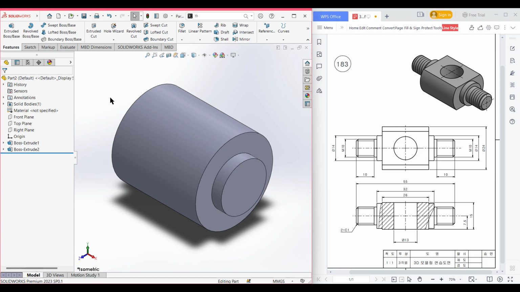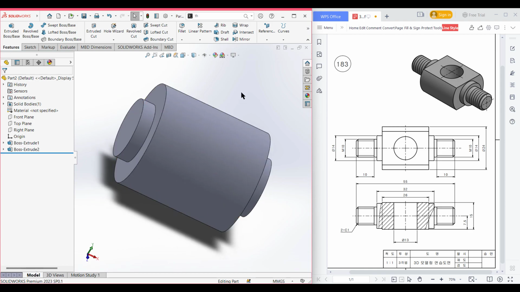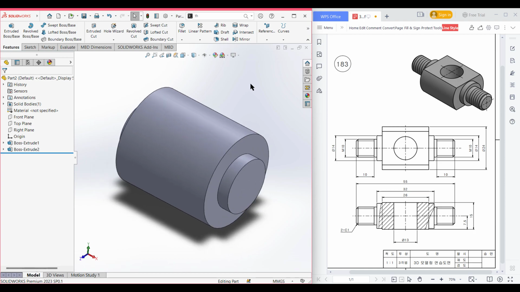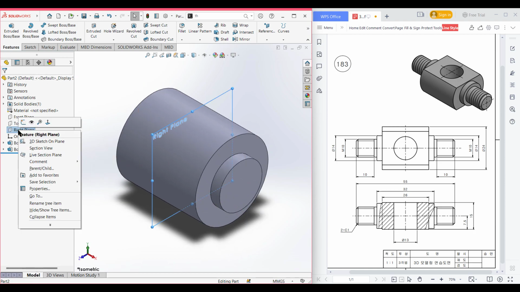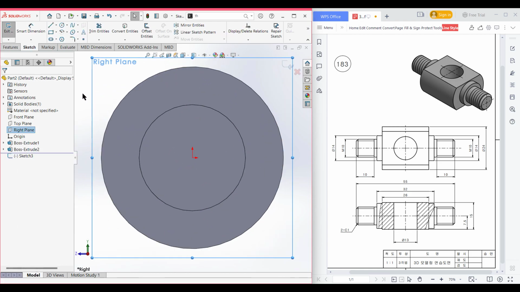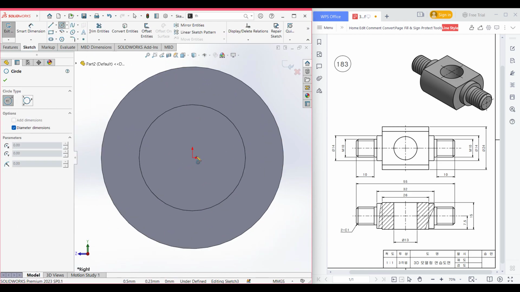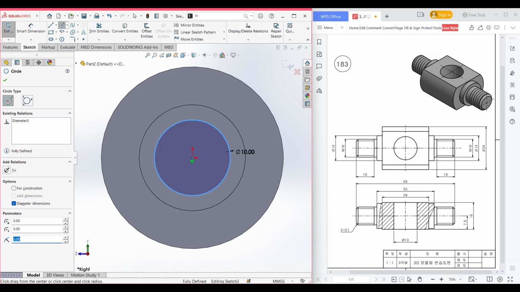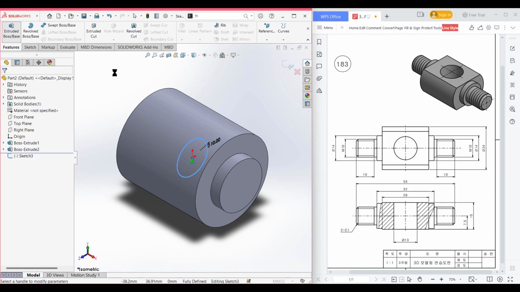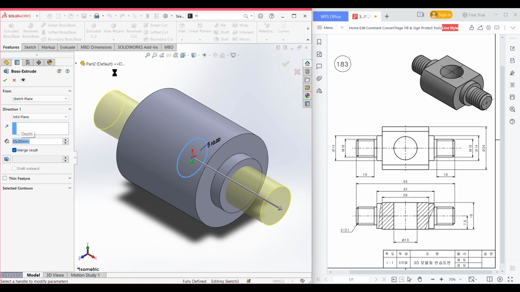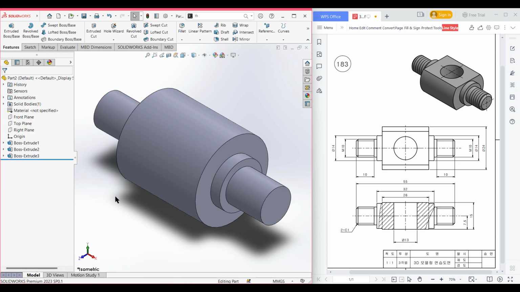As this is a symmetric drawing, you can draw half the portion and then mirror it, or you can draw all of the things at a time, okay, as you want. So now again select the right plane, now sketch, now normal to it, now select the circle and draw a circle of 10 diameter, as we have a straight cut of M10, so it will be the same 10 diameter. Now isometric it for a better view. Now go to features, now extrude boss it to 55 unit. Now press OK. So this portion has been done quite well.